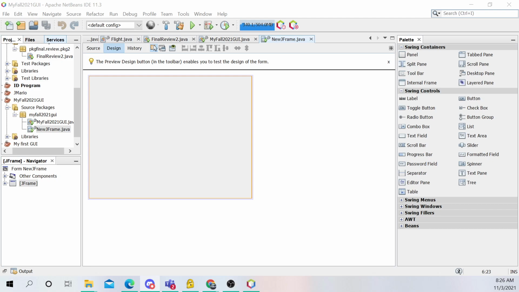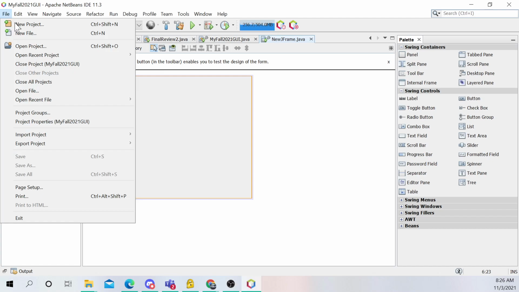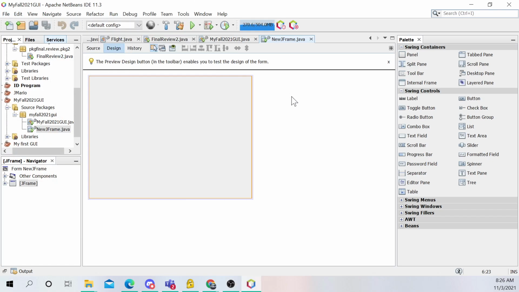Now, it used to be that a lot of students were exposed to Visual Basic and then they knew about dragging and dropping. But as Visual Basic gets less and less used, fewer and fewer students know what Visual Basic is. So to get here, we have to go New Project, and then we're gonna pick Java Ant. And then after we pick Java Ant, you go to Java Application, or Java with Ant, then Java Application.